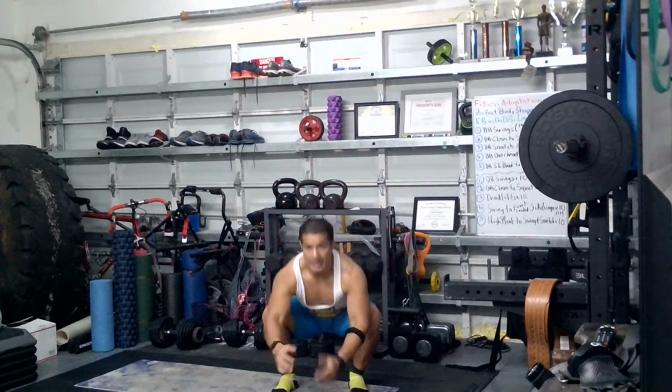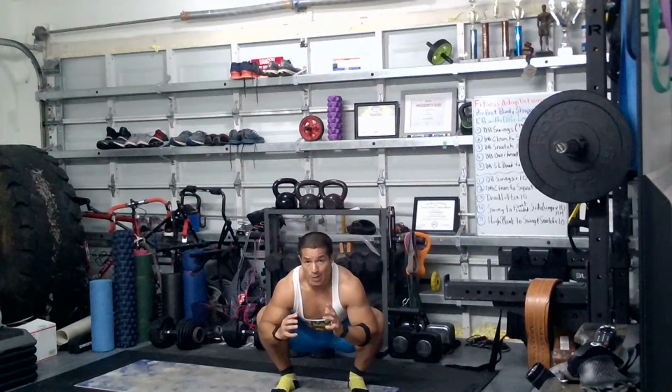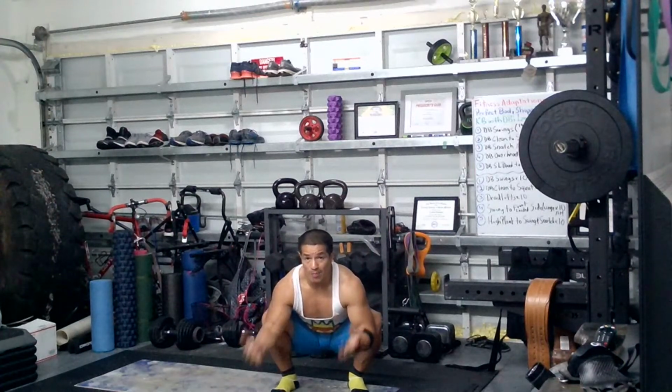So grab the floor. As you go down, hip hinge. Those 2 ropes are going to pull you here. And then at the hip hinge, there's a rope pulling you back till you get to your position. Make sure you're leaning a little bit forward so that you counterbalance, right?